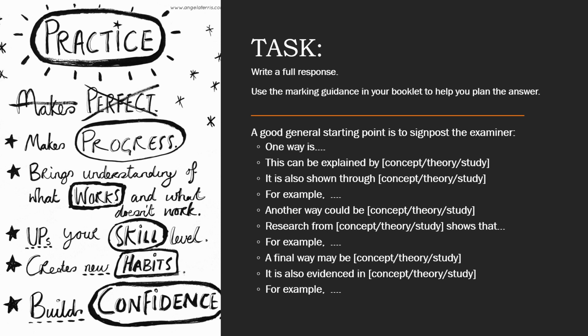So a really good way to structure your 10 mark answer is to make sure that you've identified 3 very, very clear problems with the official statistics and why they're partial. Signpost for the examiner, make sure that they can see exactly what you're talking about and what you're linking it to. So for example, one way official statistics are a partial representation of crime and deviance could be through the fact that they ignore the dark figure of crime. Another way, they only cover 3% according to the BCS crime survey.